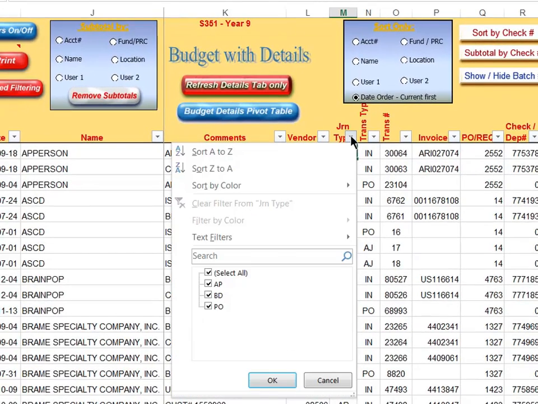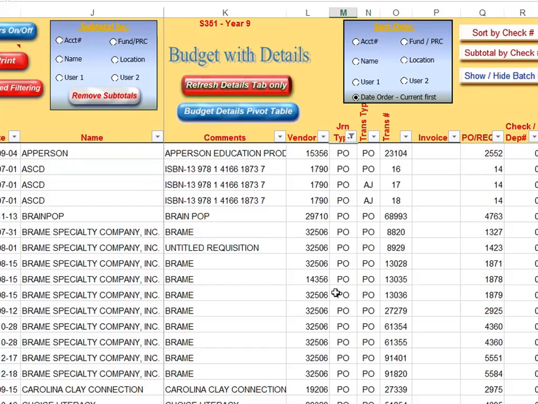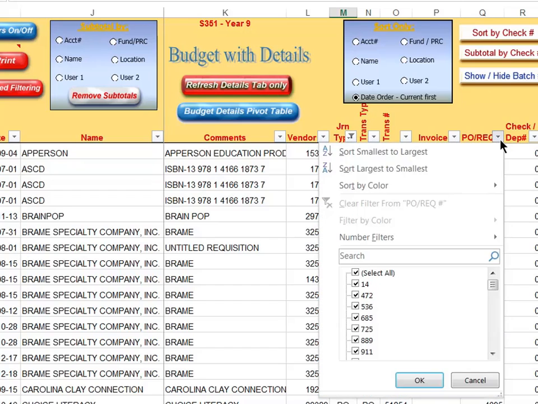So the journal type here is going to be either an accounts payable, a purchase order, or a budget. So if you were looking for certain POs, we could filter over here for all of our POs. And then we could come over here and filter for a certain PO number.